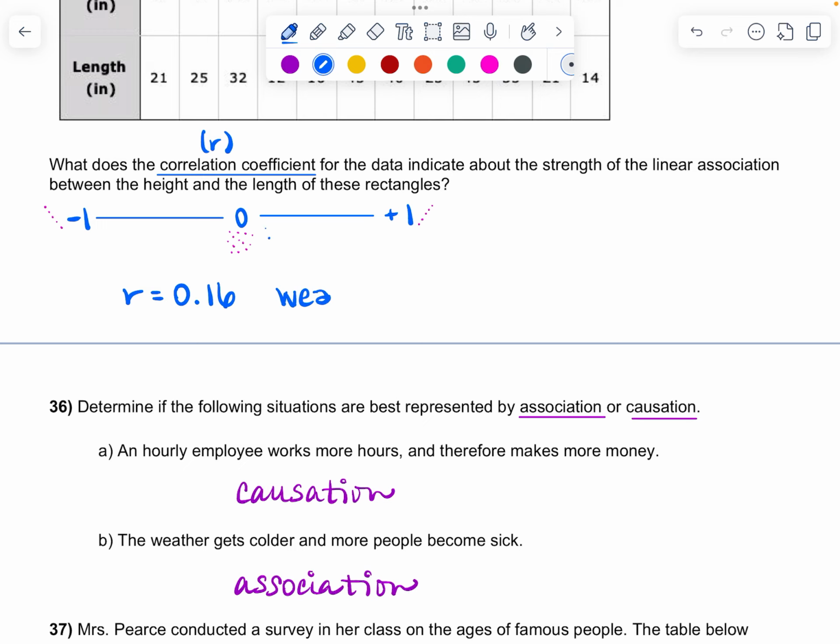My graph almost kind of looked like that. It just had kind of 1 or 2 points out here that kind of drew it up to the upper right. But this is a weak positive correlation. And you must have both words. The weak describes the strength of how closely packed it is around the line, and positive describes the slope. Okay? So weak positive correlation. We're used to everything being strong correlations, so this is a good example of one that's weak.